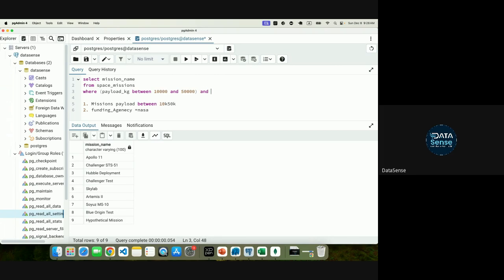Funding agency equal to NASA. So I will say funding underscore agency equal to NASA. This was the correct condition. Now what I have to do? I have to negate both of the conditions. Right? So I'll simply add not and not here. This will be the answer. Anyone, any difficulty in understanding this?